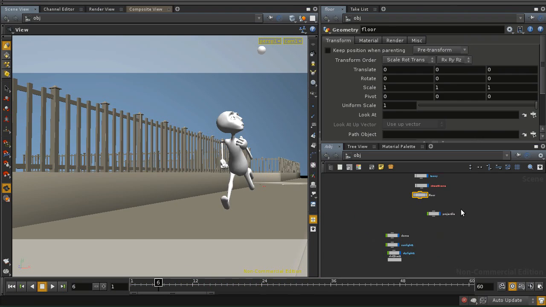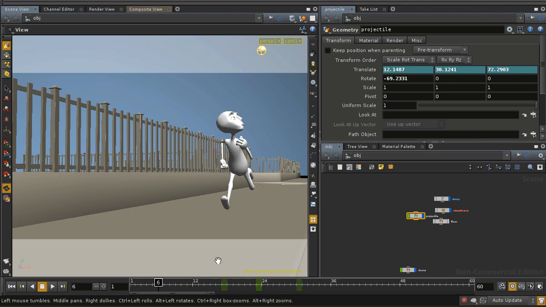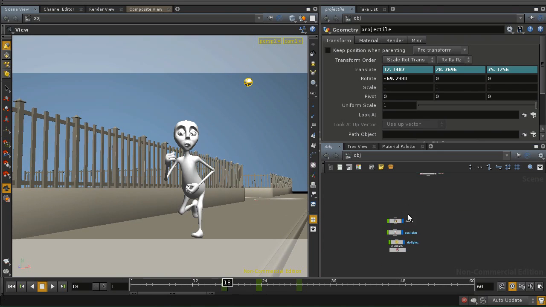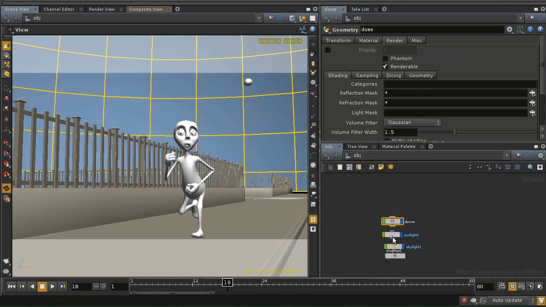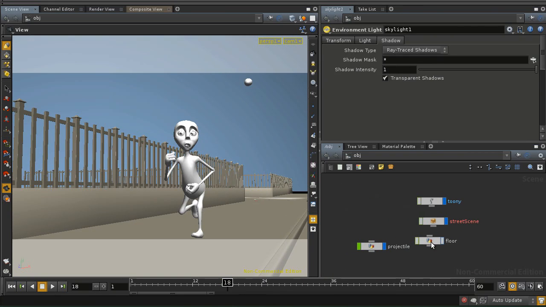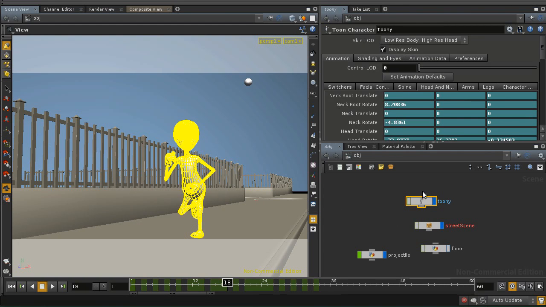And I have some lights here, and actually the projectile is over here also. The guy that is destroying our character, it's just a sphere. And I have a dome for the background and some lights, but that's not important. We're not gonna take care of that. The lighting TD will take care of that. So we need to have a way to access this geometry, because this is not a geometry node right here. This is a tool where the rig lives, and it has all these controls for animation and stuff.